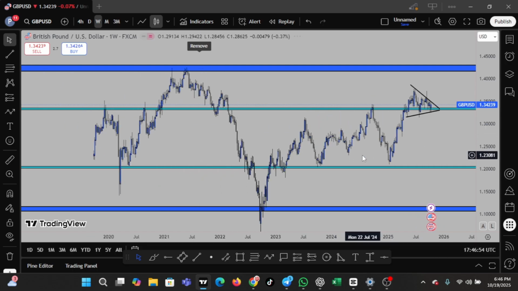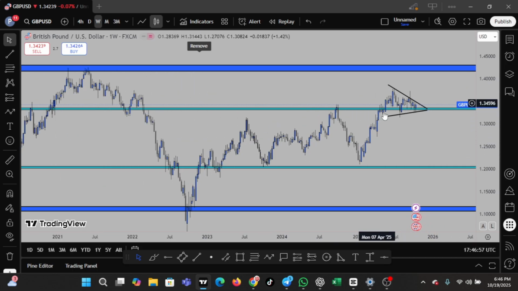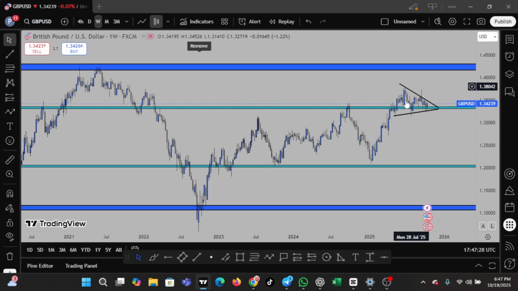So for GBP USD, aside from this chart pattern, we still have this light blue bar that is currently holding price. If price breaks below, we should expect a very strong downward movement on GBP USD. But if price breaks above, then it's most likely we get to this point. So for now, my fingers are crossed. I don't have anything yet on GBP USD. I'm standing on the sideline and looking at it. I won't be taking any decision while we are still inside this chart pattern.